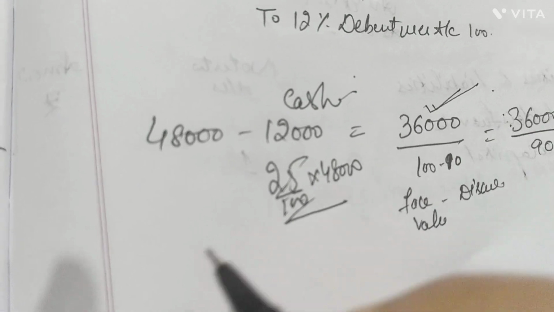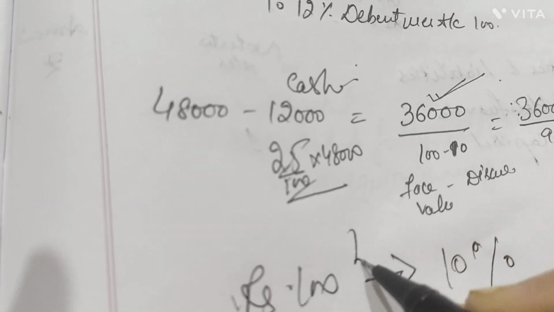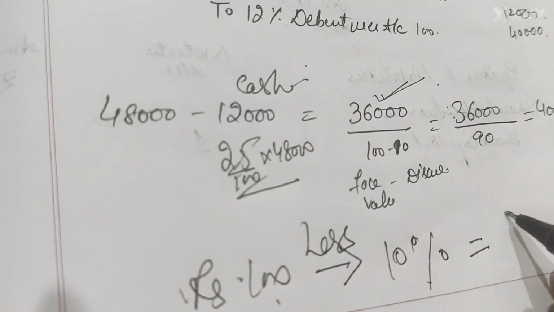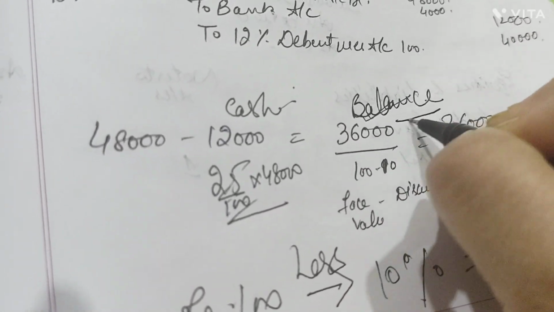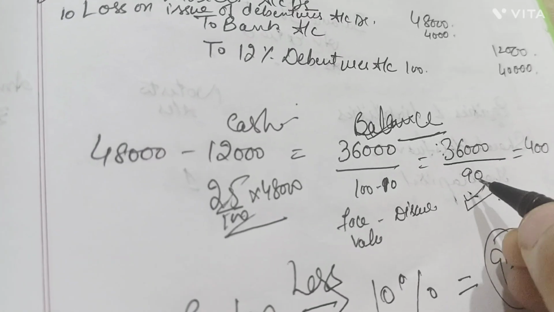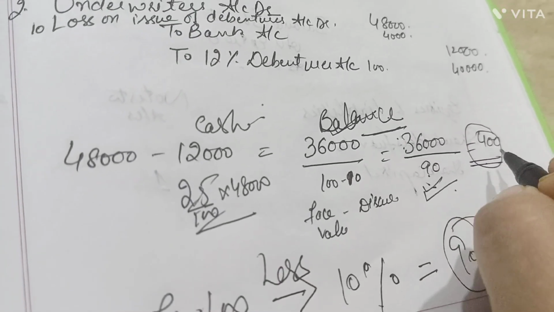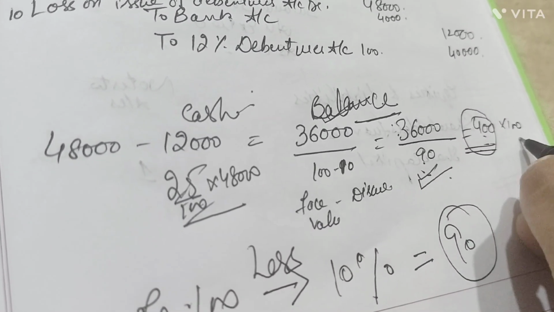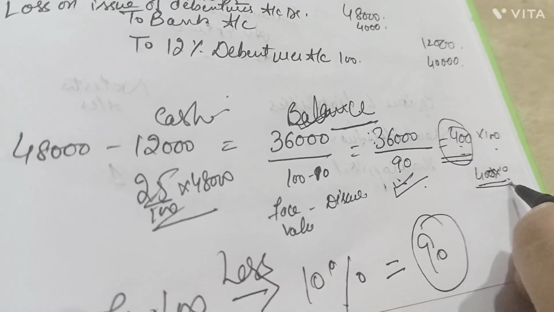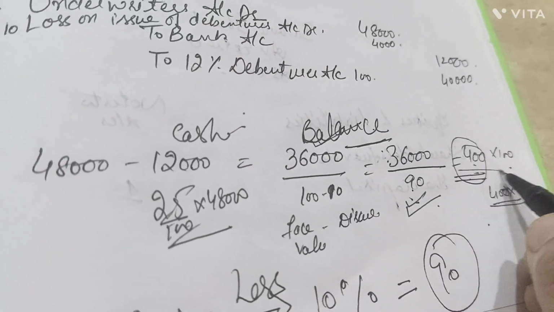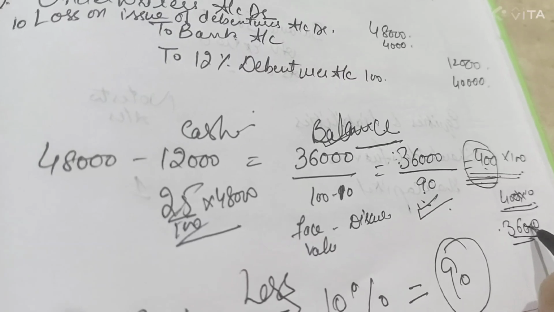36,000. Now in the question it's given that rupees 100 debentures are issued to them at a discount of 10%. When debentures are issued at a discount, at what value were these issued? These were issued for rupees 90. So the balance amount left over is divided by the issue value. Here the issue value was at a discount, so that's why 36,000 is divided by 90. How many debentures do we get? That is 400 debentures. So debentures for 40,000 rupees were issued to them. And how much is the value of discount? That is rupees 10 on 400, that is 4,000. And how much is the value which they actually receive out of the total debentures of 40,000? 4,000 was the value of discount, so underwriters were given a total sum of rupees 36,000.